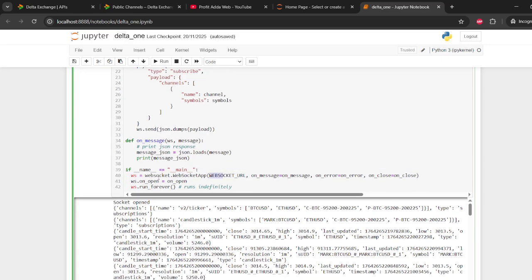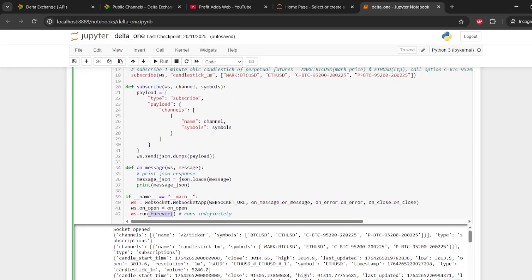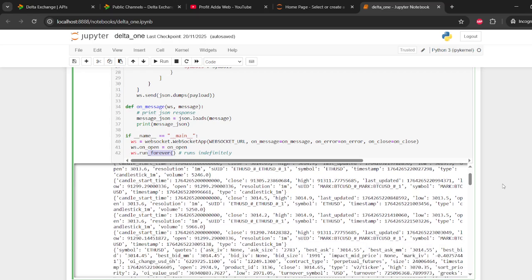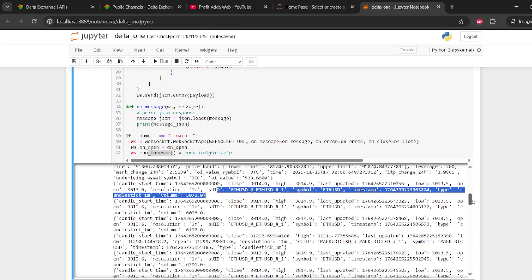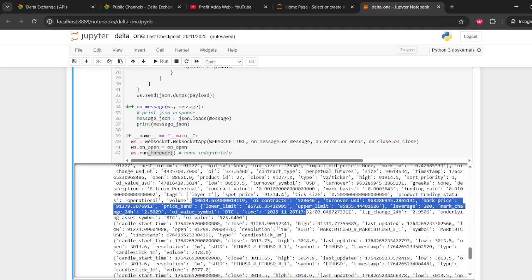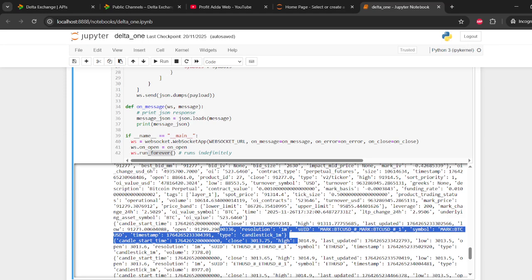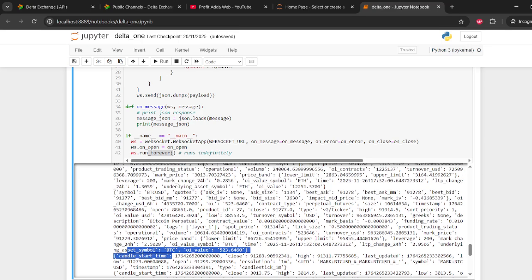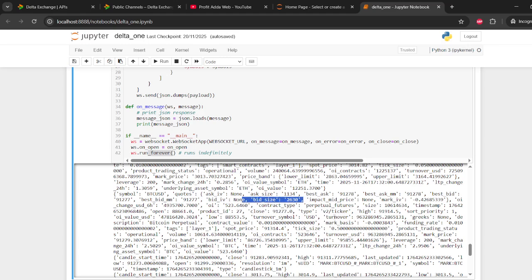If you understand, at the end in main you just call the WebSocket app. Whatever the syntax is, you need to follow it, and you just call it and it will get you what you're looking for. Run forever means put it in a while loop. Otherwise, if you just get this and exit, that also works. That is how you do it, and this is how you will get the JSON data. We have already explored our ticker data, so the same thing will be available here. So you just choose whether it is candlestick or something, what you should take, and as in ticker data, what you should explore.